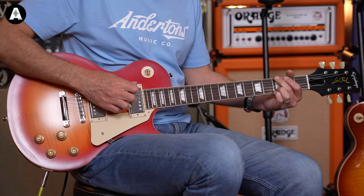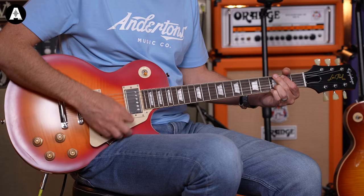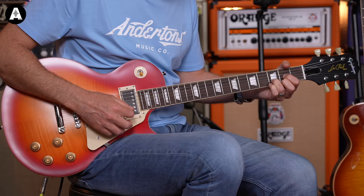Treble pickup. So rich and harmonic, the Les Paul tone is.